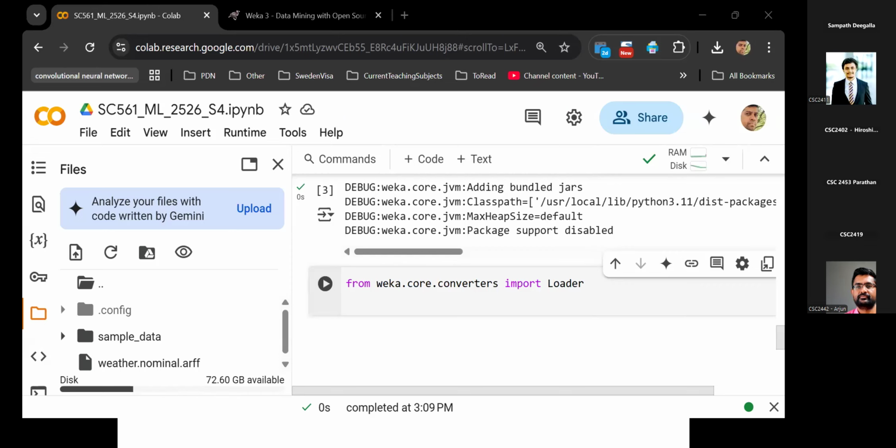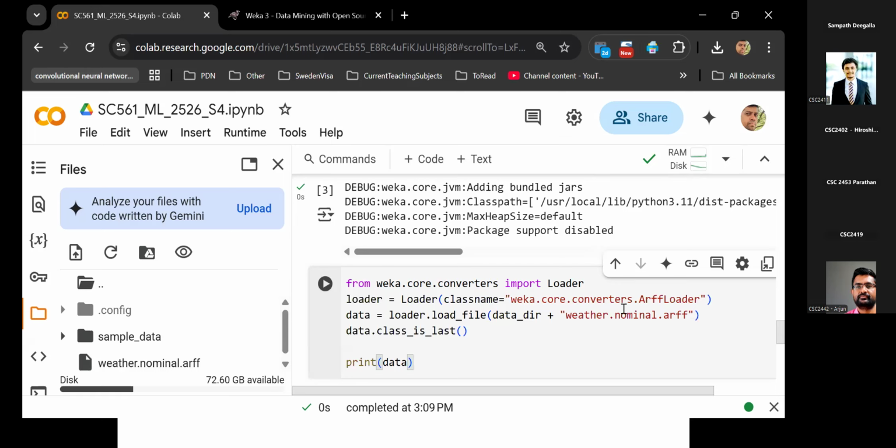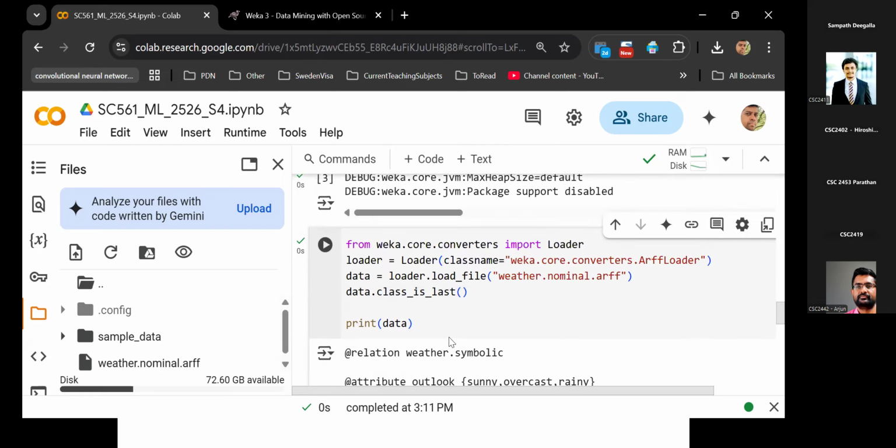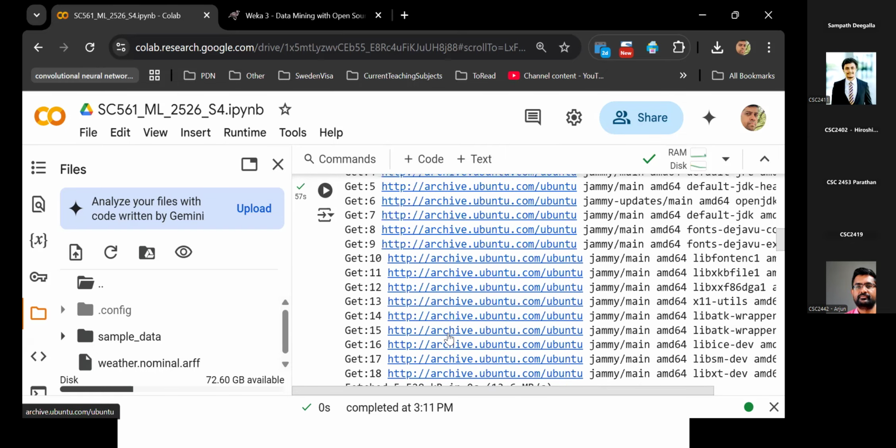So now we have to load the dataset, and then we will see the commands for this. So we load the converters. We are going to use an ARFF file. The file name is weather. So I'm going to remove this part. I'm going to put the local one, nominal. I'm going to say the last one is the class, and we'll print the data. Right, that works well. Maybe we can do up to this point. So let's go one at a time. So maybe I will give you the first command.